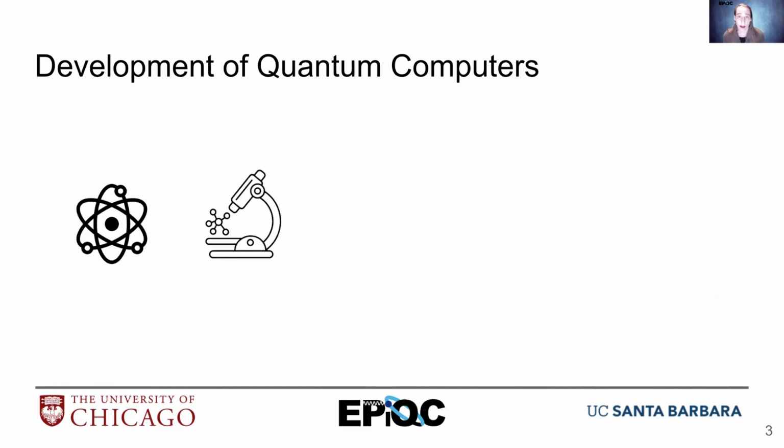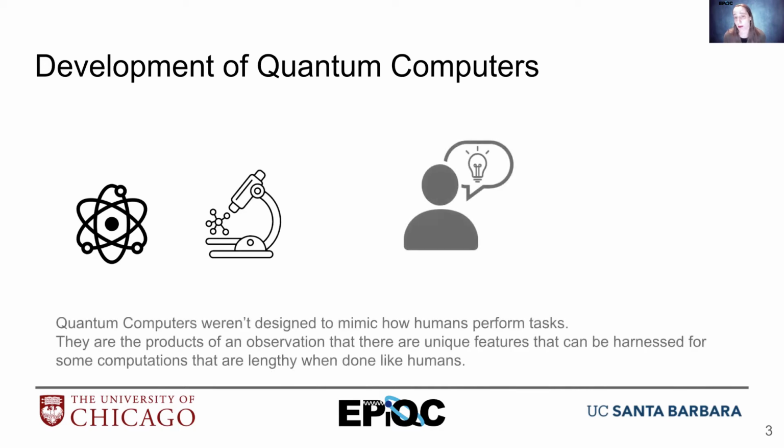This started with scientists observing phenomena and not knowing what to do with them. And eventually, there have been many uses, only one of which is computing. And so someone said, oh, well, maybe we could harness these for computation. And only if we harness these unique features are we going to get something that gives us an advantage over classical computing, because we're looking at a technology that wasn't designed for that, right?